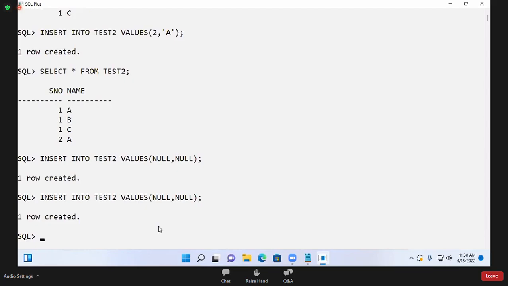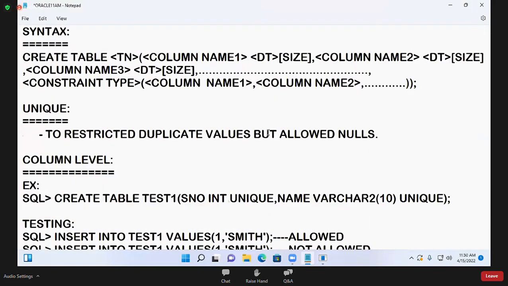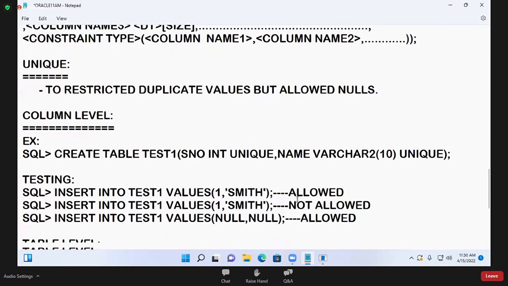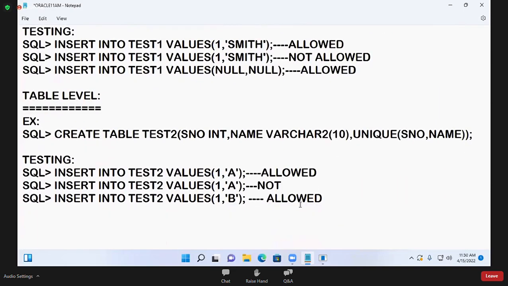So the unique constraint restricts duplicate data but allows nulls, whether it is table level or column level. That point should be remembered. Now if I need to avoid these nulls and don't want to accept nulls, then we need to apply a not null constraint.